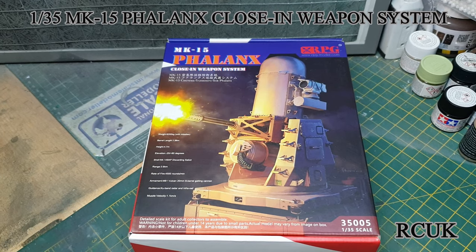Howdy folks, we have another kit. This is from one of the other naval weapons. This is from the US Navy. This is their Phalanx. This is a machine gun type weapon that fires a lot of lead downrange.